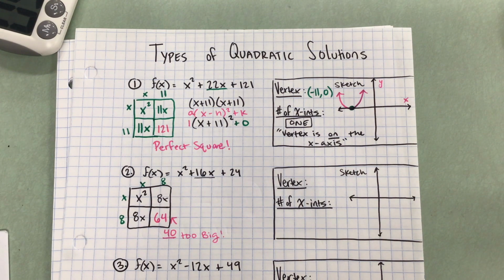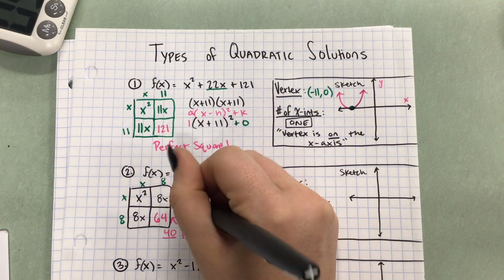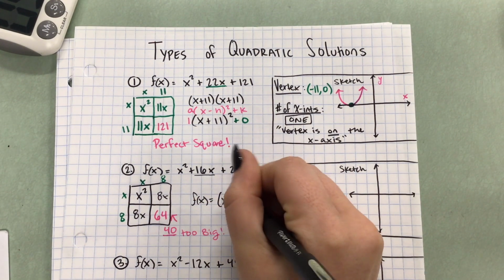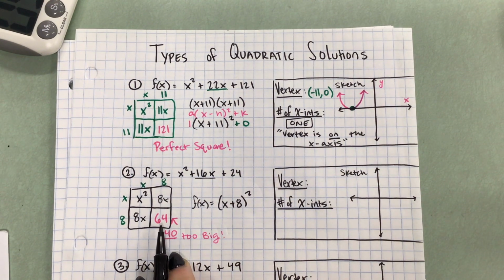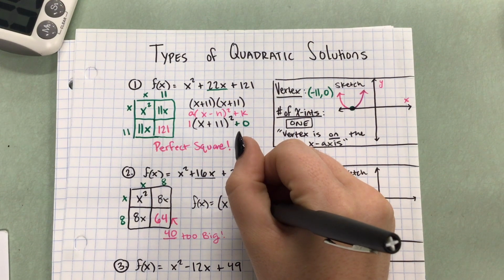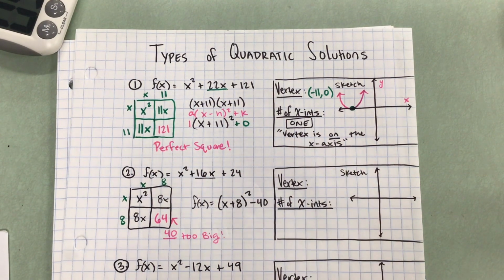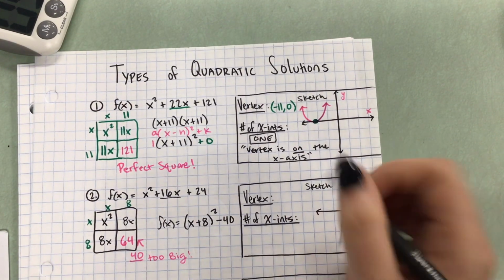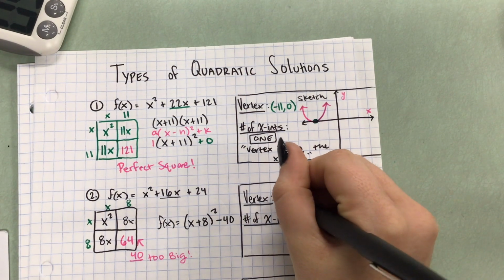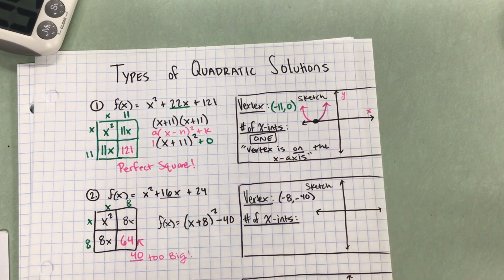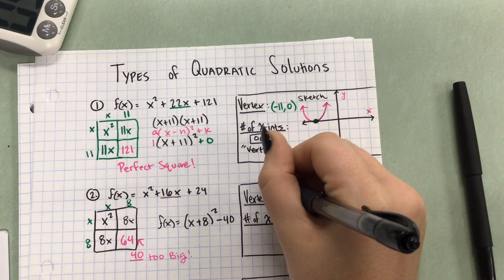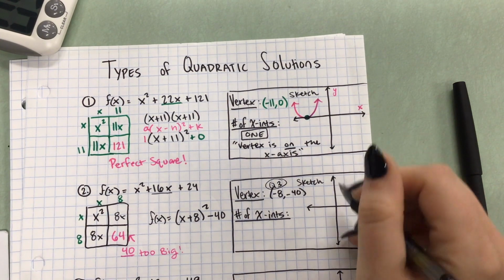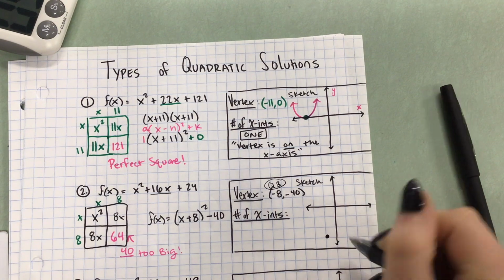So if I were to write it in vertex form, it would look like the dimensions for my box. Since that gives me 64, but I wanted 24, I'm going to minus the amount that gets me there. So I'm minusing 40. Okie doke. Vertex looks like we're going to change h, which puts us at negative 8, negative 40. That puts us in quadrant 3, which is over here. So I'm just going to do a quick sketch. Negative 8, negative 40 is somewhere-ish. Let's just say it's right over there.